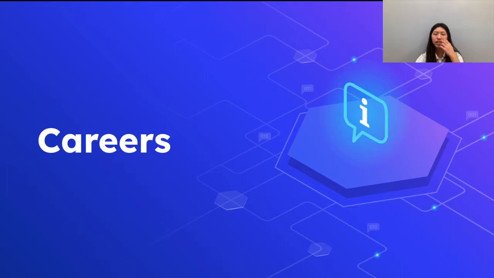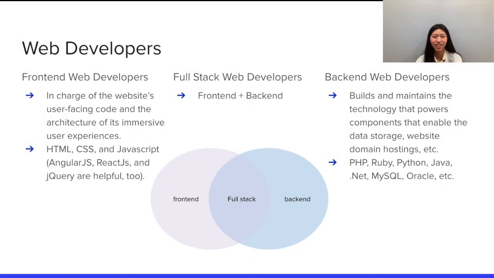All right, so finally, we're gonna just discuss a little about careers of web developers. This is the fun part because we're gonna look at salaries. There are 3 types of web developers, like I mentioned earlier: front end, back end, and although our lesson really talks about front end, you have to know that there are 3 different types of web developers. The 3 different languages that we talked about today are mainly the work of a front-end web developer, and languages such as PHP, Java, Python, SQL, C, etc. are the work of a back-end developer.